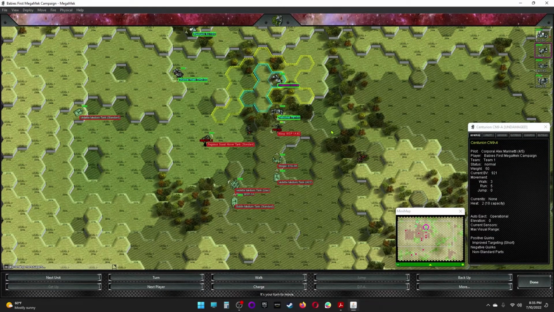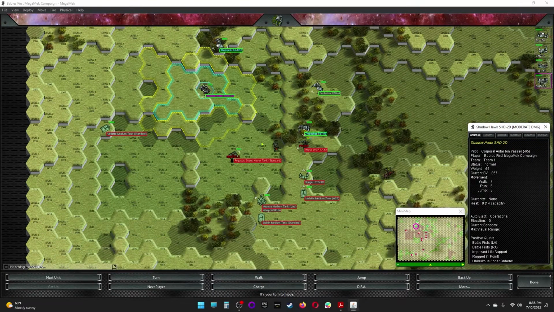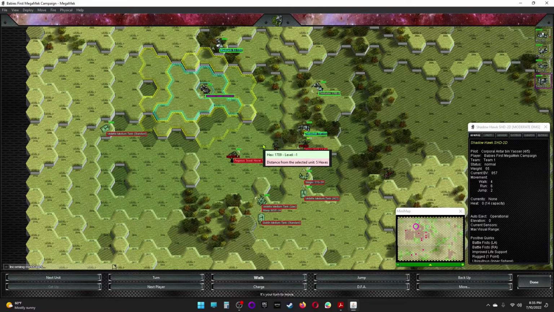Now, where do I want to go? I'm wondering if I actually back up one to give myself a little bit more. Let's back up one spot. Let's jump somewhere. Good. Is it going to do anything for me? No. But back up, can I go somewhere? Not really.